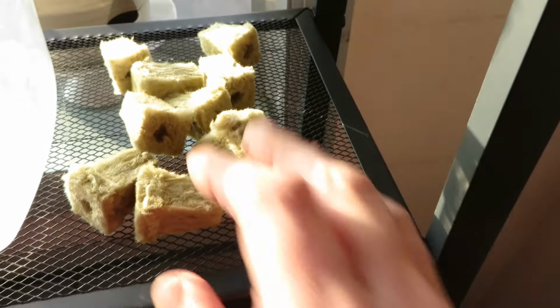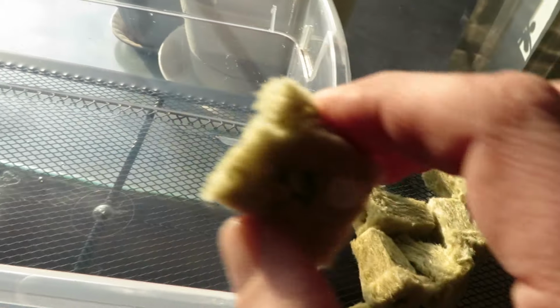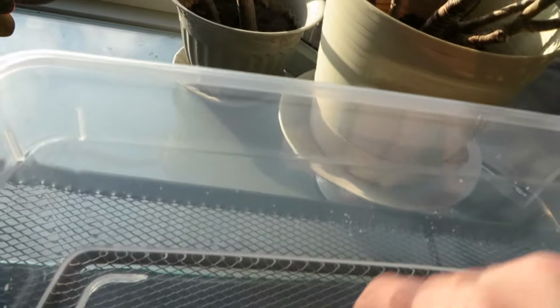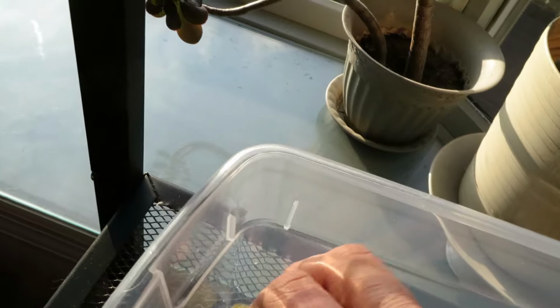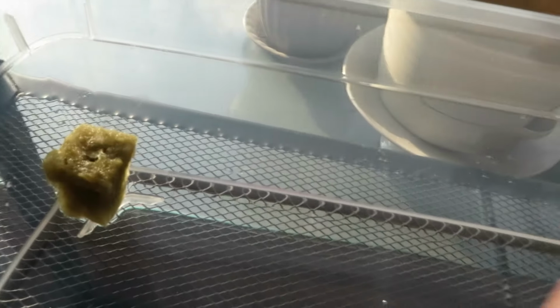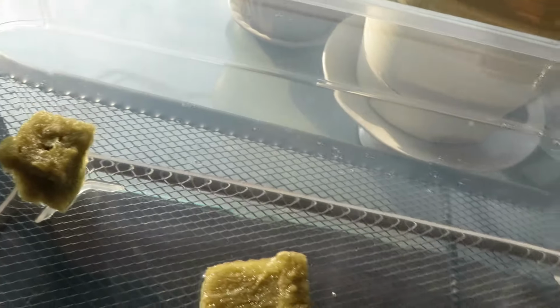To get started, I plant these seeds in cubes of rock wool. I got these on Amazon as well. The rock wool is used in hydroponics as a grow media instead of soil. It is actually made from molten rock that is spun into cotton candy-like fibers and then compressed into the cubes you see here. These cubes need to be soaked in water first before planting the seeds into them.